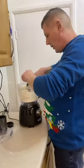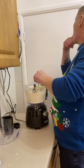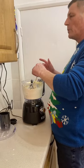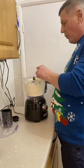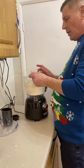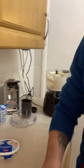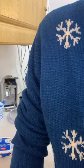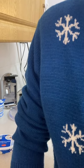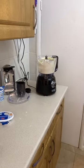What I'm going to do, I've got a spoon here with a little bit on, right, people? And just for a second opinion, and I'll change the spoon, have a little taste of that. Would you reckon a little bit more icing sugar, is that okay? Because sometimes you can make it too sweet. No, that's nice. That's nice. All right. There you go.